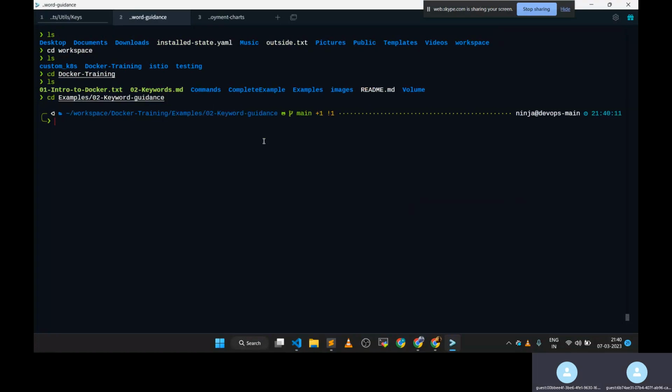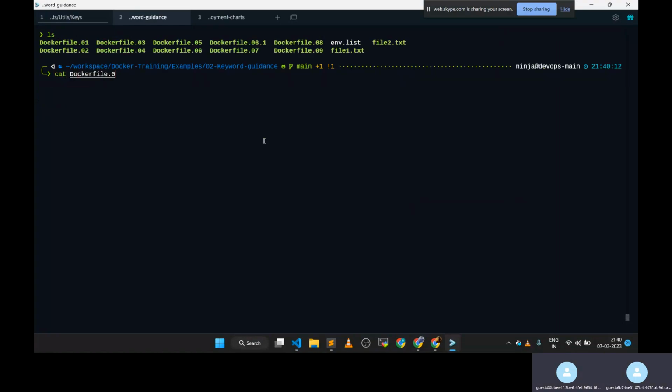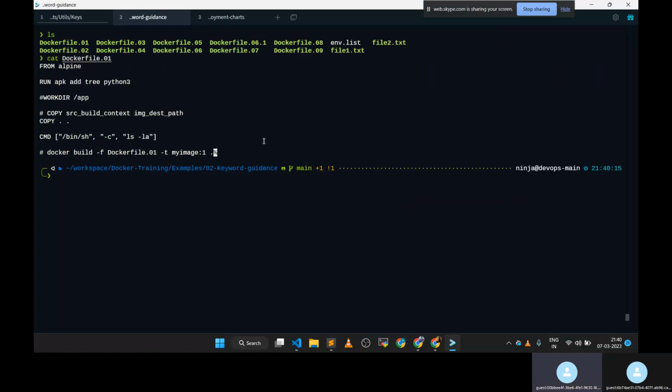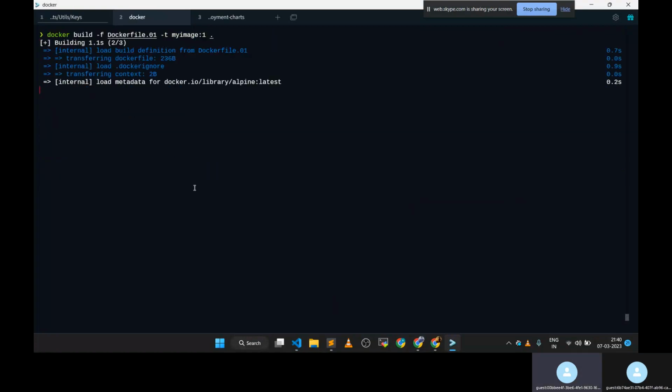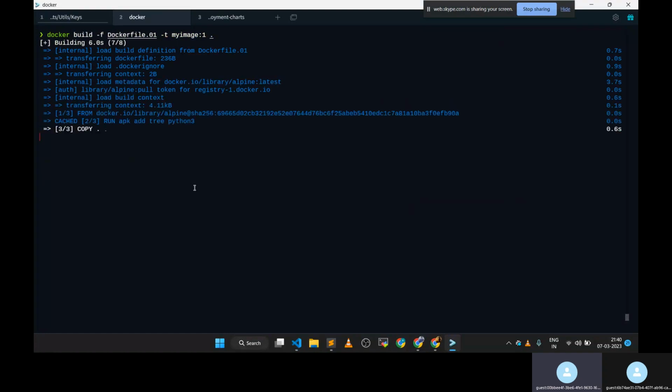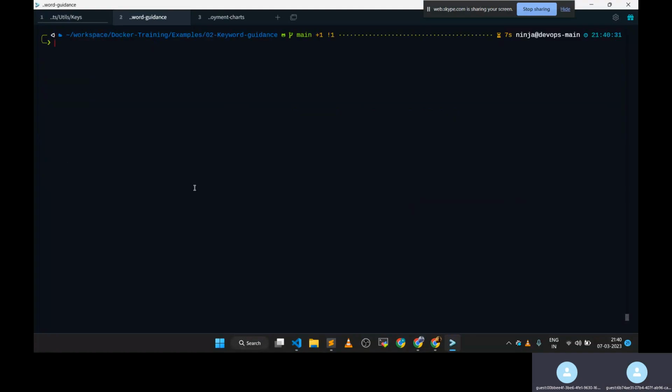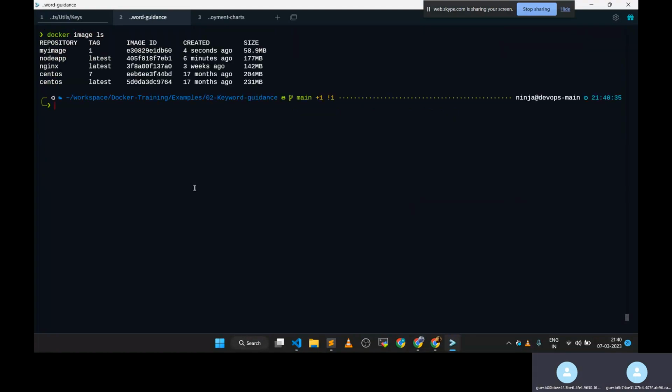Let me create a simple image. Now, if you do docker image ls, I have created this image and I want to copy it to some other server. How can you do it?